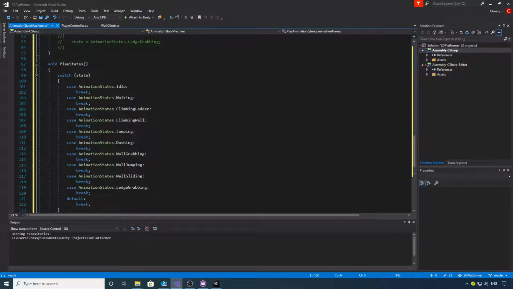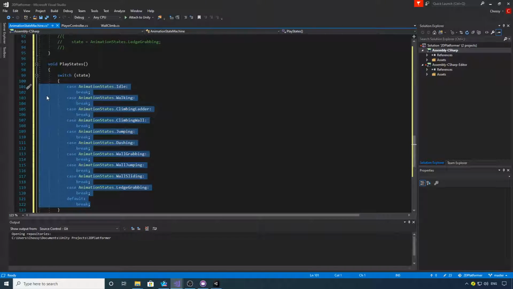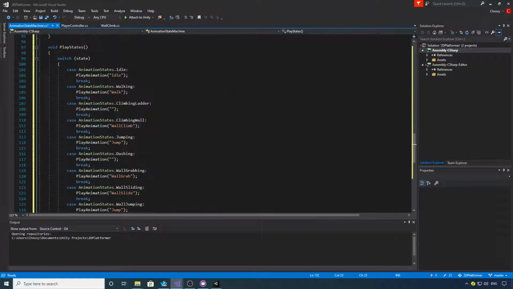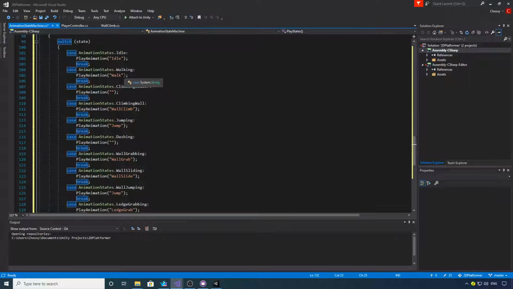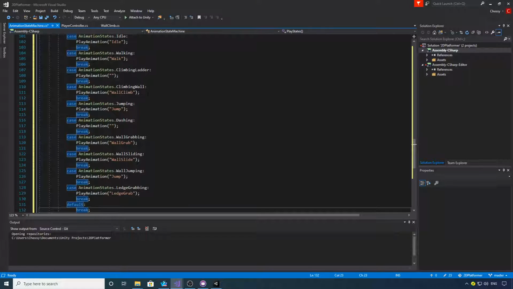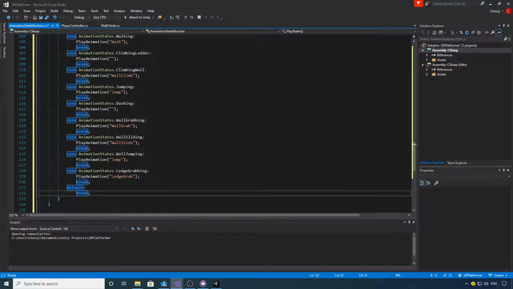So it's now time to fill out all of our states. Let me get rid of all of those and paste our states in. If we're in the idle state, we want to play the idle animation. If we're in the walking state, we're going to play the walk animation. I don't have a climbing ladder animation yet. I don't have a wall climb animation, so I'm just using a standard frame for that, but we put wall climb in. Jumping will be jump. Dashing we're using the after image effect, so we don't need anything in there.